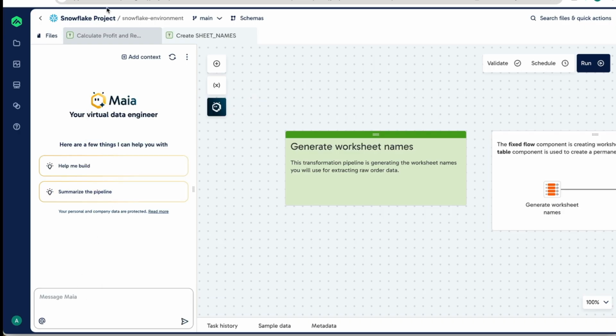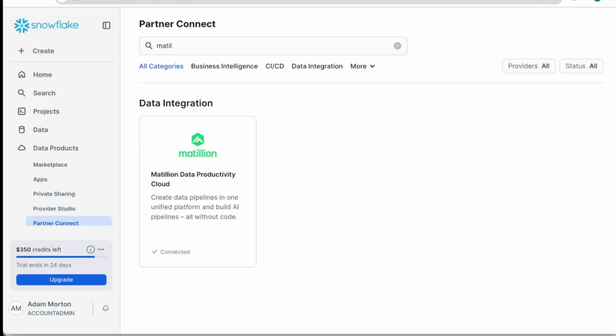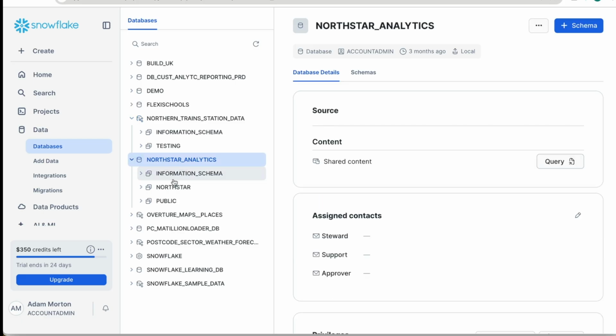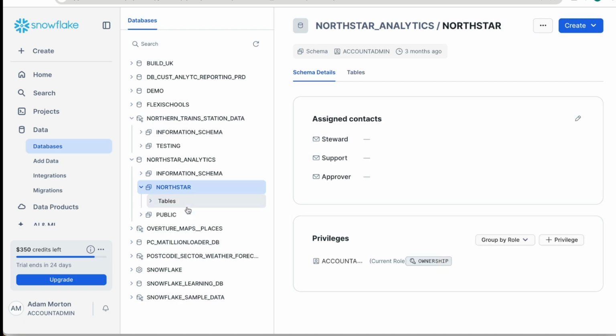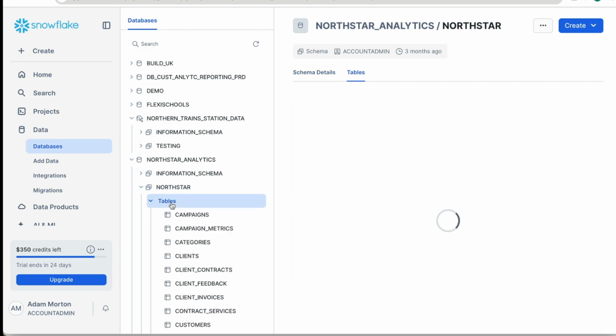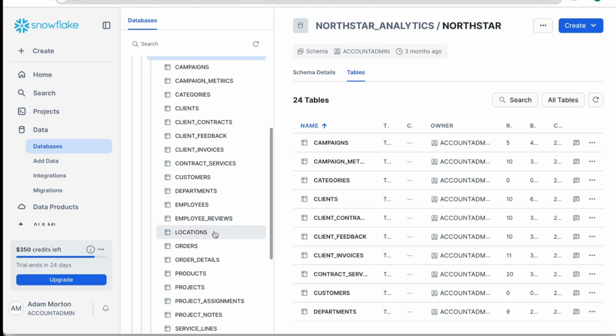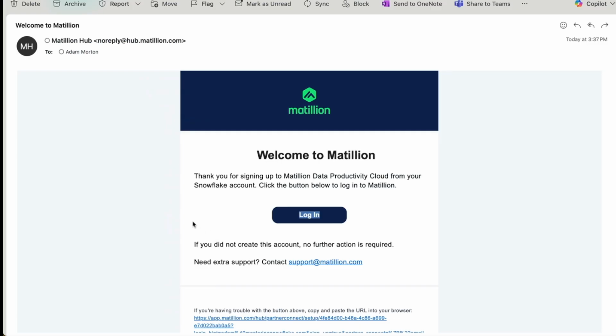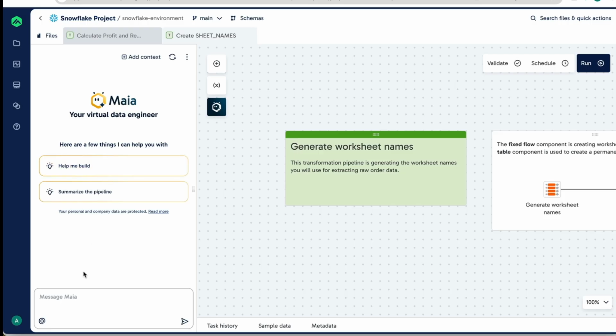But before we get started, we're going to flick back to our Snowflake trial account, and I'm going to show you a data set that I use with my Mastering Snowflake program members, and that is the North Star Analytics database. In here, it's based on a fictional consultancy company, so we've got things like tasks, projects, billing amounts, the employees are in here. So I'll give you a quick flavor of the tables involved. But we don't need to be experts at this because we're going to use Maia. Maia's going to interrogate this for us.